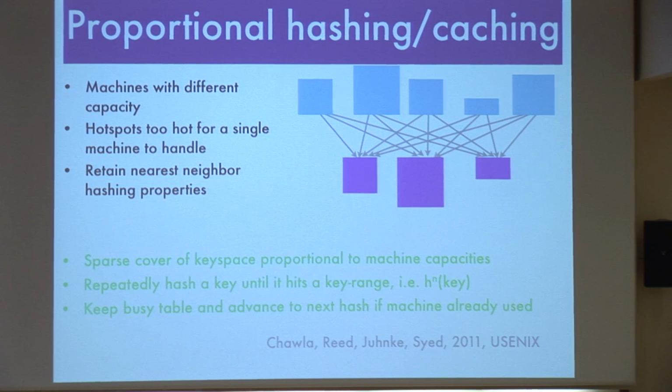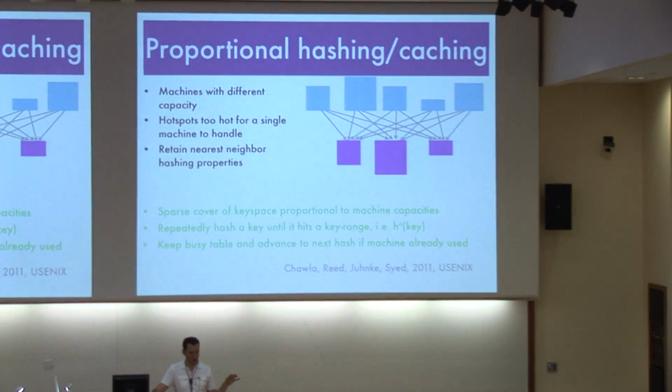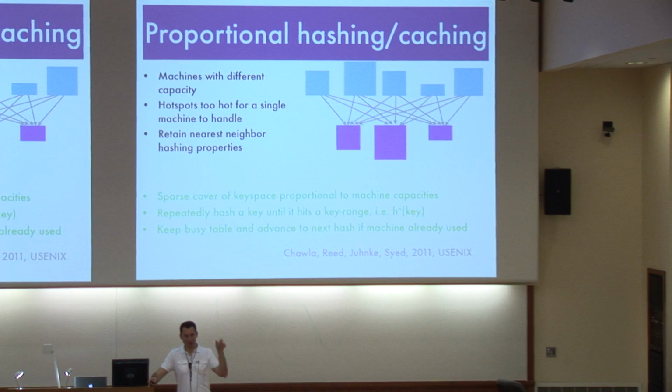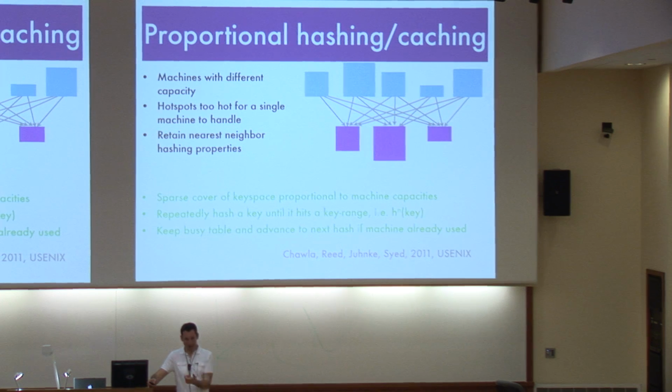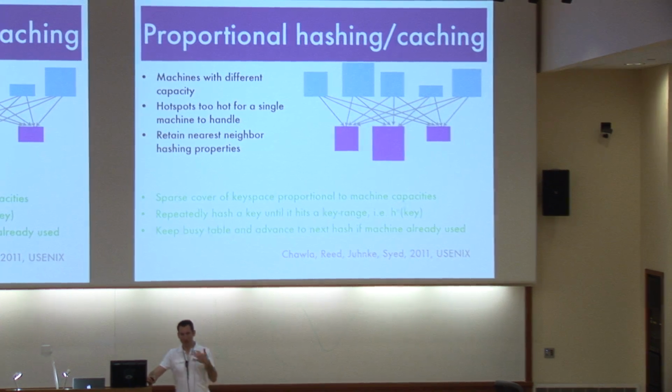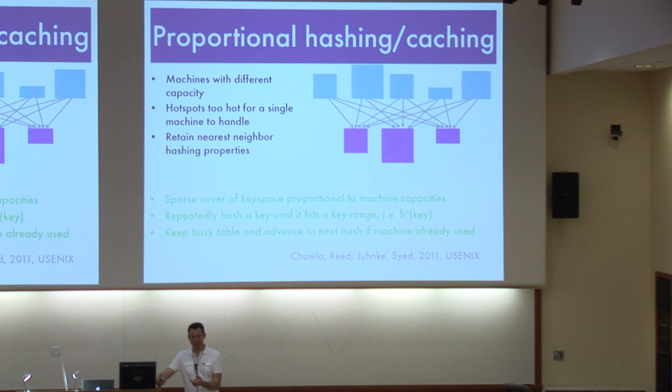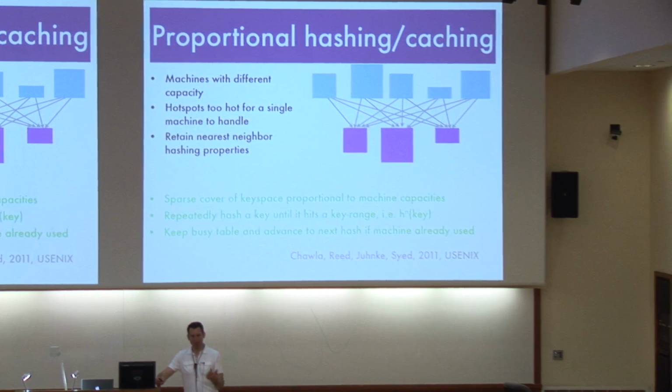Now, if I end up with a key that's not assigned to a machine, I just take the result of my hash and hash it again. I keep on doing this until I hit a machine. This gives me a uniform distribution over machines. Furthermore, basically the first machine to hit is chosen. If at some point a machine dies, so I retire the corresponding key range, I'll just keep on going and send it to another machine. If a machine is added, I'll hit the cache earlier, so I'll end up caching things earlier. The net result of this is that by adding or retiring a machine, only a small number of data elements are affected that will now end up being cached in one place or not.